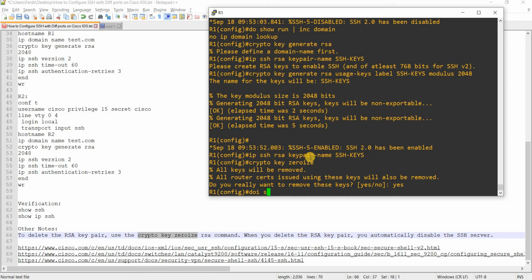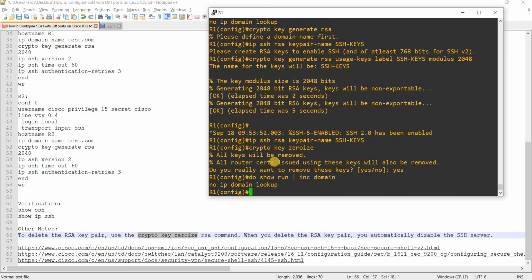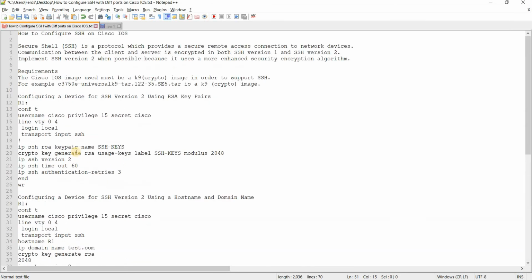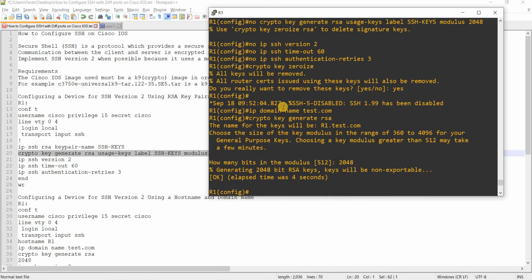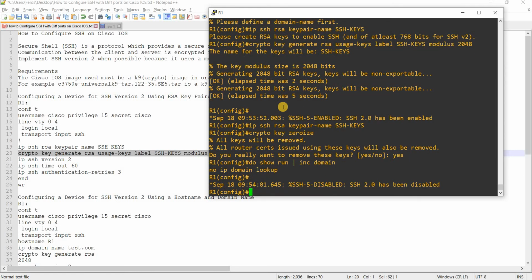Domain name. Yeah, going to try to do this first because I think that's what it's asking when I did this command first here.